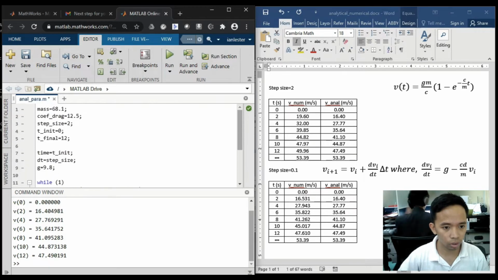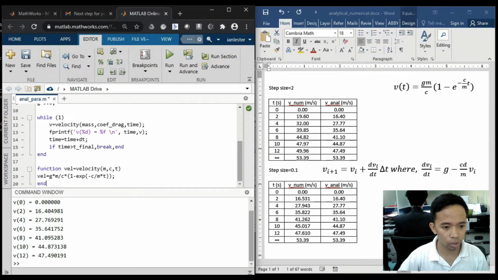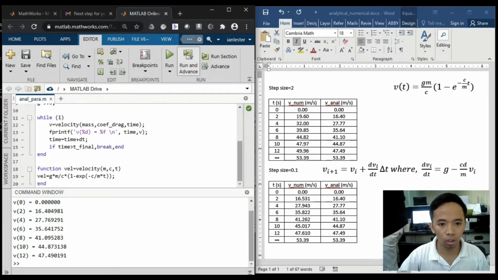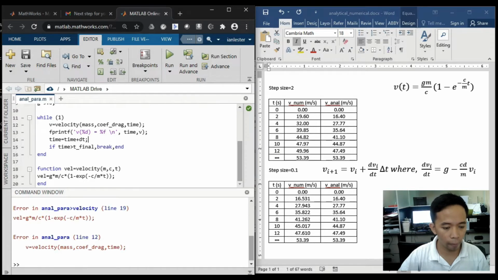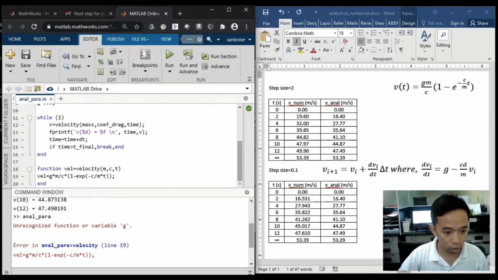Okay, let's try this. There's an error. Unrecognized function or variable g.